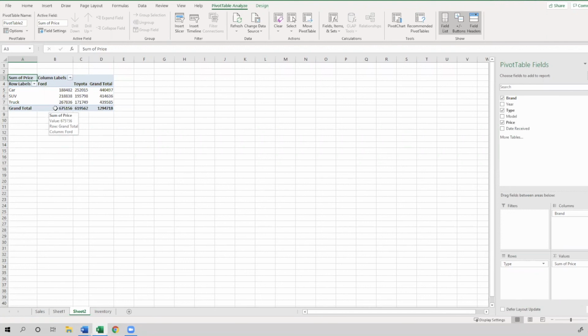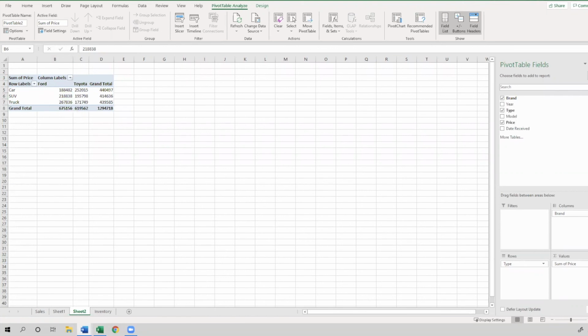For example, how much inventory do we have for Ford SUVs? You'll notice that the answer is telling us that we actually have $218,838 worth of Ford SUVs in our inventory.